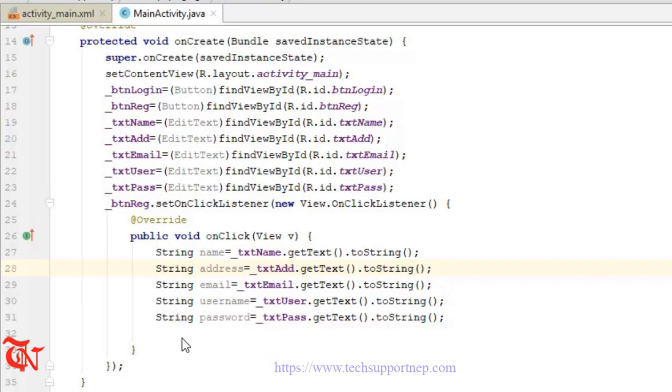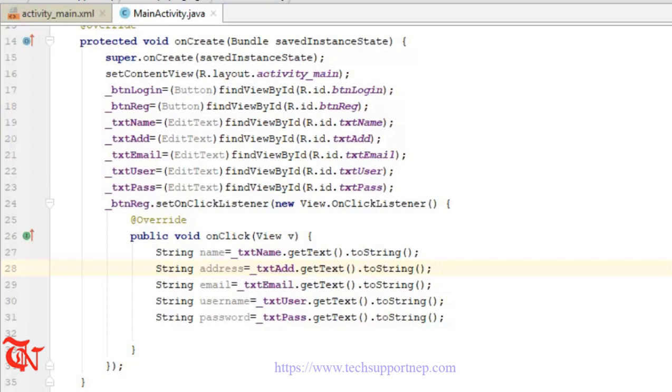The reason I am talking about all these things in this tutorial is that we are going to write data into a MySQL database and read data from a MySQL database. So it is a long-lasting operation because we need to go through the server. It's always good practice to use AsyncTask in such cases. So we are going to use AsyncTask in our application.